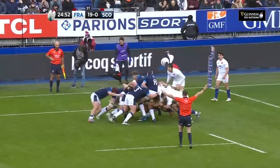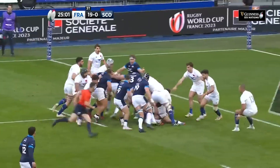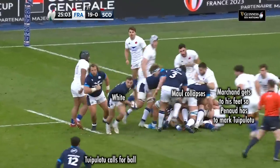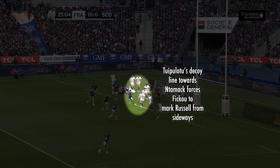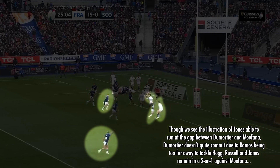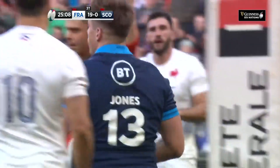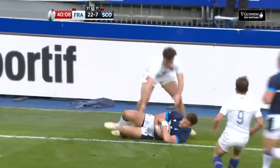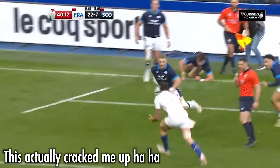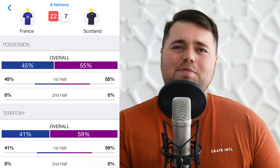The scoreline really doesn't reflect how well Scotland played with ball in hand. In the 25th minute we finally see a course correction - Scotland gain forward momentum with a powerful maul, and after it goes to ground, Tui Pelotu calls for the ball as France have few numbers to guard the ruck fringes. Tui Pelotu turns out to be a decoy runner, giving a two-on-three for Scotland. Jones beats three defenders before going to ground five metres out. The half-time score is 22-7 for France, including a Thomas Ramos penalty in the 35th minute. Let's have a look at the half-time stats.